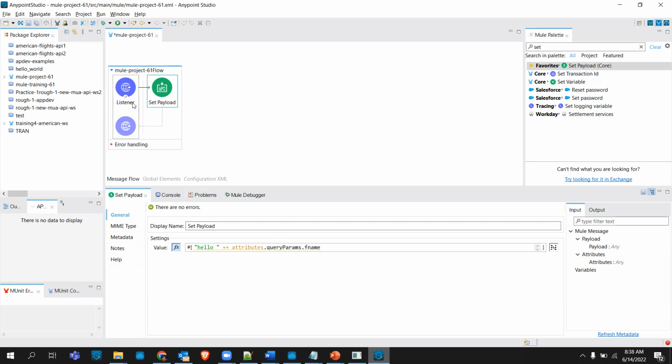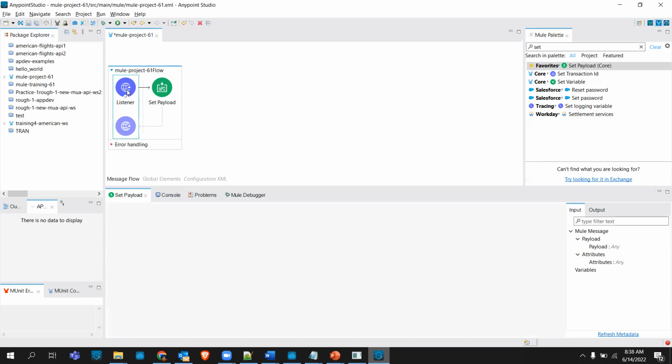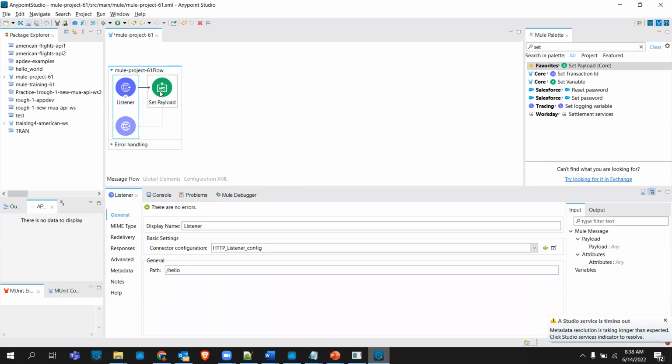What is the maximum number of either URI parameters or query parameters we can use? So for URI parameters right now we are using only one. We can provide more also. There's no limitation on that. But ideally, you'll not be sending too many, right? Because the request which we'll be sending is from the user input. So you have to think like that also. This API we are building for some customers, so we'll try to minimize the input from the user. If they are giving more inputs, then it will be more prone to errors, right?